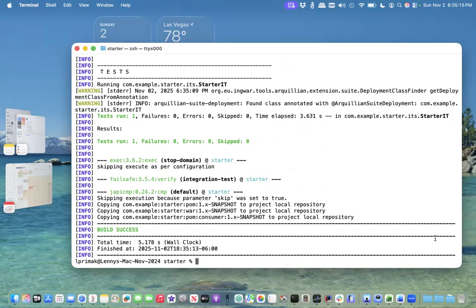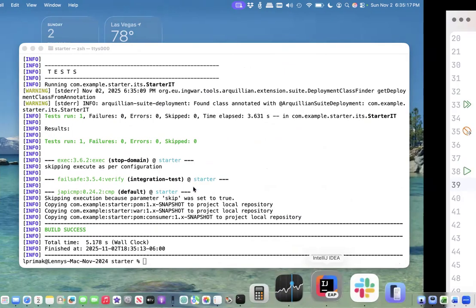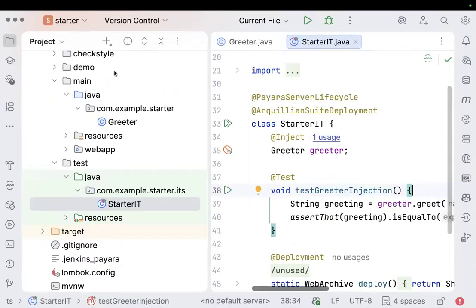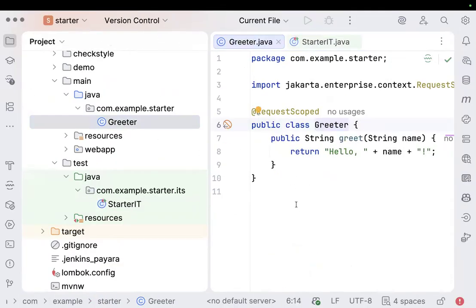And we are. So here we are. Let's go back to the test. All we need to do is to inject the Greeter here, and we could just go ahead and test it. And it could be application scoped, it could be request scoped, it could be EJB, it could be anything.